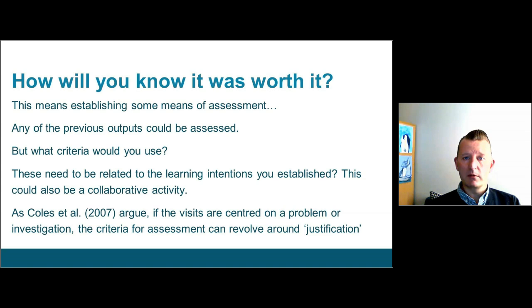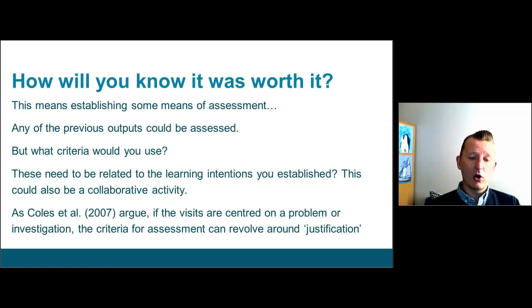And then finally we need to be able to reassure ourselves that this was worth the effort. So this means establishing some means of assessment. Any of the previous outputs could be accessible, but the issue is always to be clear what criteria we're going to use to make our judgment. So the criteria clearly in one sense need to be related to learning intentions. If we establish these at the outset, then we can use them again when we come to review how successful it was. The bottom line is it was successful if it helped children demonstrate they met the learning intentions.